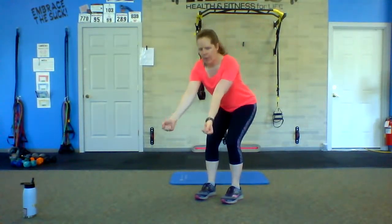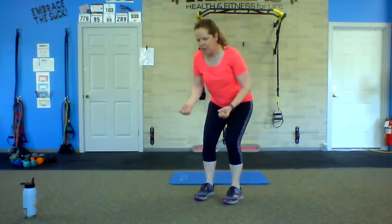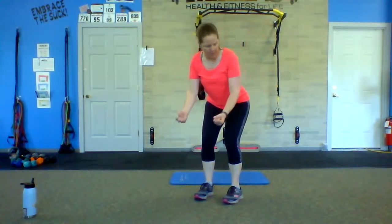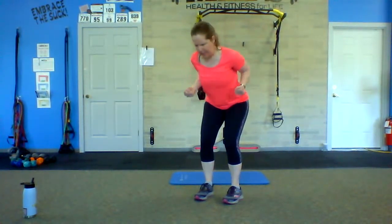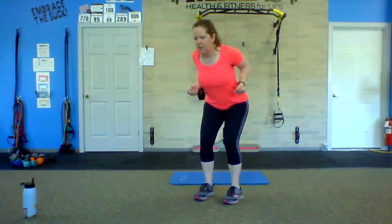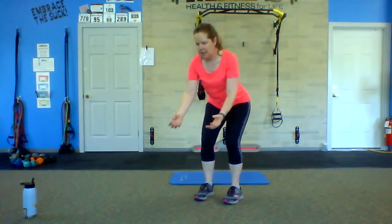We're going to bring those feet in under the hips. Bend and hinge, palms out. I'm giving a fist squeeze as I pull up, squeezing through the center of your back. Weight is in your heels so that you're squeezing up the back of your legs. You're also giving a little squeeze to the bicep as you pull those hands back — squeeze that bicep too. Exhale on that squeeze, really pulling those shoulder blades together. Open the chest. I like to pause right there for a moment.